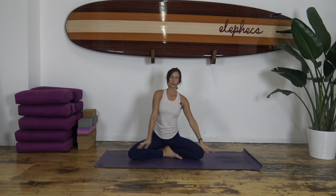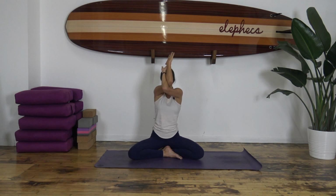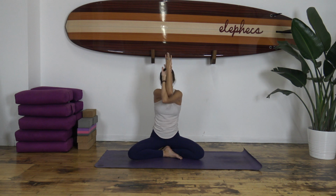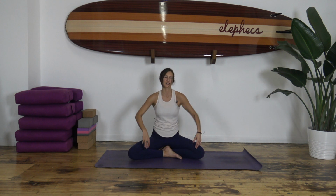Then on your next exhale, right arm on top of the left, same thing. Either hands to shoulders, backs of the hands, or full bind. Inhale, rise. Exhale, round, curl in. Inhale, rise. Exhale, in. Inhale, lift. This time we'll hold, tuck the chin in, round. Come back to center, undo the arms, give yourself a little shake, loosen it all up.